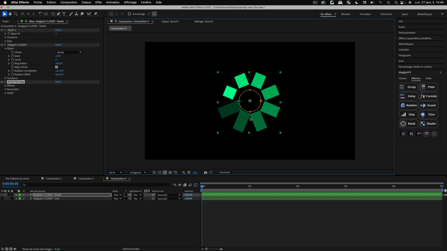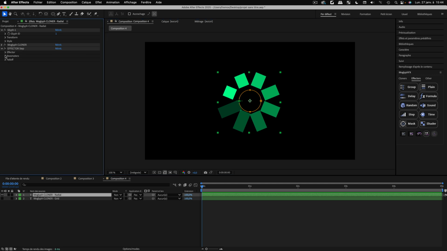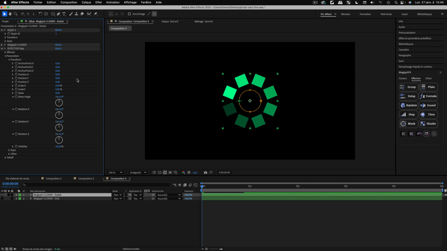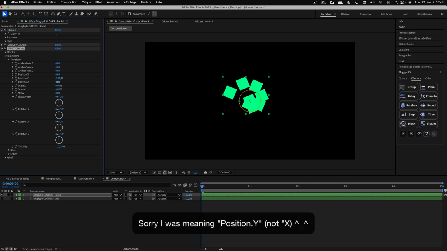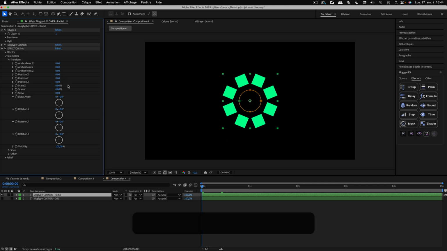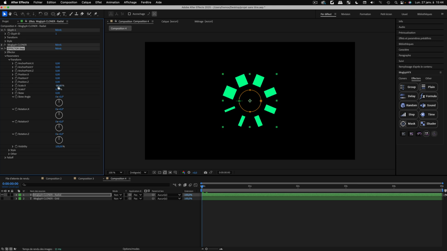And they are also rescaling on Y, and this is because by default, the Step Effector has its parameter set to transform scale Y 100%, but if I zero this out, it's reducing the scale to the normal scale. And if I play with the visibility, which is set to 25, I can put 100, and in this case, it won't change anything, but you can play with anything you want. So it can be position X. In this case, you will end up with a nice spiral shape. You can scale them on either axis.